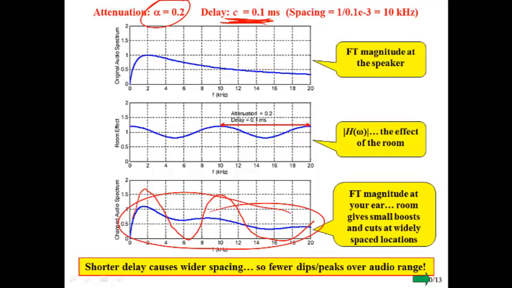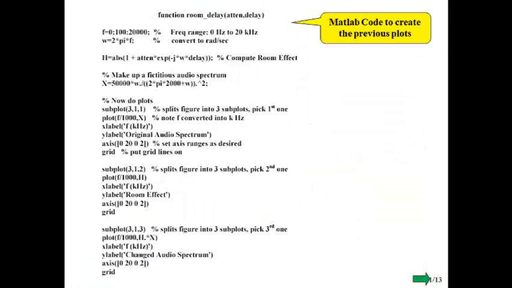So we've learned something: the delay affects the spacing between these dips and peaks, and the amount of reflection affects how deep and how tall the peaks are and how deep the dips are. So two good things that we've learned here. If you want to create those pictures, this is the MATLAB code that I used to do that.